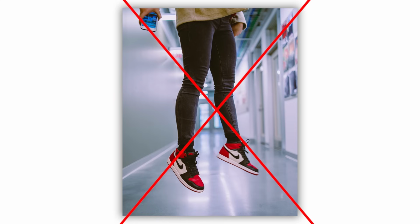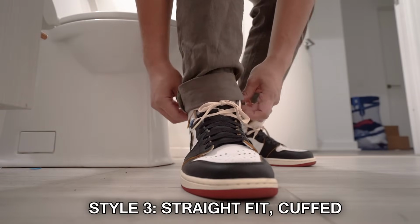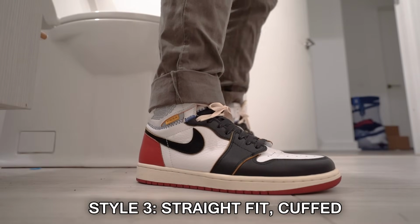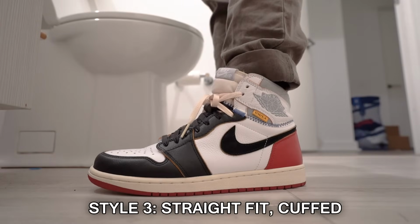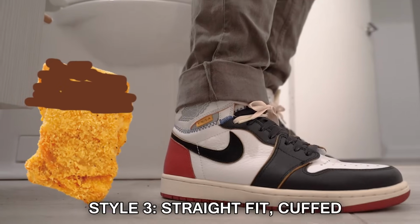but if you don't like the super slim pants, you can also pull the same thing off with a more relaxed pair of pants. Example being here where the cuffs of my pants are a bit big and sit on my Jordans, but it ends up working well anyway since it's not flooding and overflowing the shoe. Again, referring back to my nuggets analogy, you gotta keep the sauce to nugget ratio even. You can't be dunking the nugget in the whole bowl. There's too much sauce.